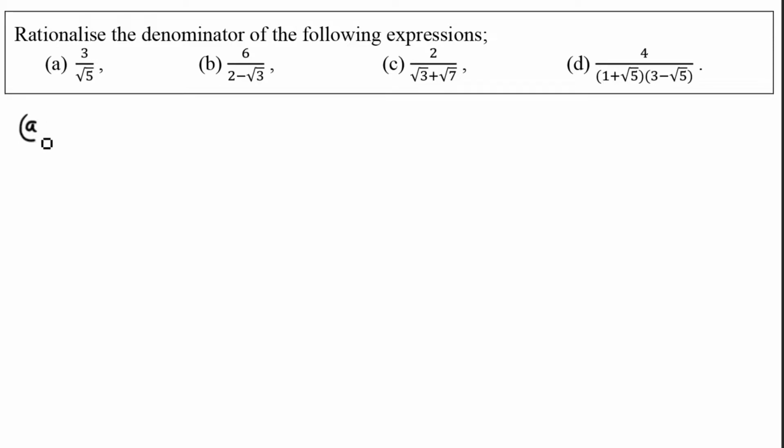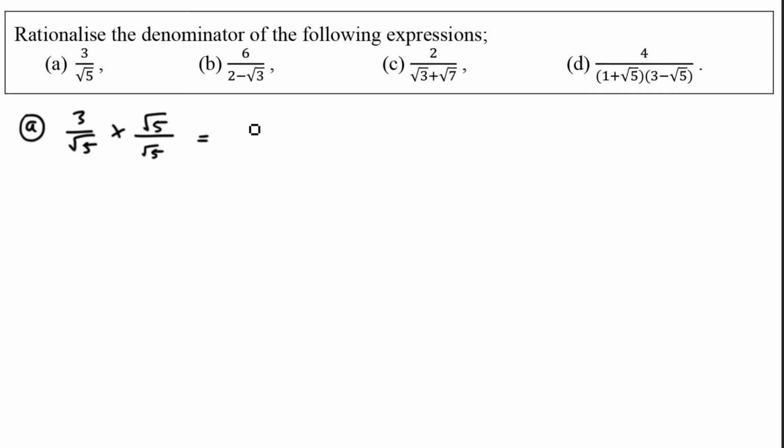In the first case, we have 3 divided by root 5. Now we want to rewrite this so we don't have a surd on the denominator, but we don't want to change its value. What we can do is multiply by a fraction, and so that we don't change the value of the quantity we're looking at, this will have to be a fraction with the same number on the numerator and the denominator, so that effectively we are multiplying by 1. In the case where we just have a surd on the denominator, the fraction we multiply by has that surd in both numerator and denominator. So in this case, we'll multiply by root 5 over root 5.